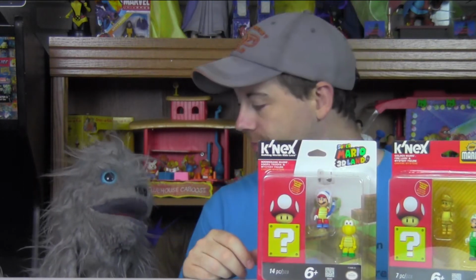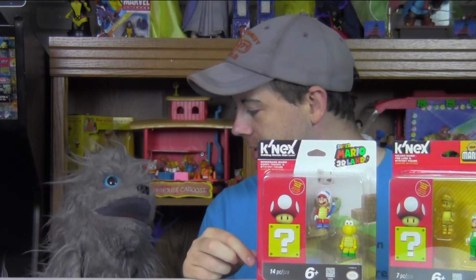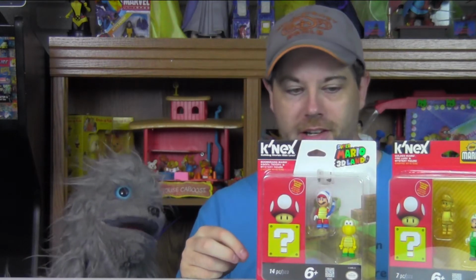Today, gang, we're back with another awesome K'NEX review. This time K'NEX was kind enough to send us a couple of very cool Super Mario Brothers 2 and Super Mario 3D Land 3 packs. There are two figures in here as well as a mystery figure, so you never know quite what you're going to get. That's three figures in each. I said two 3 packs, so six figures altogether.